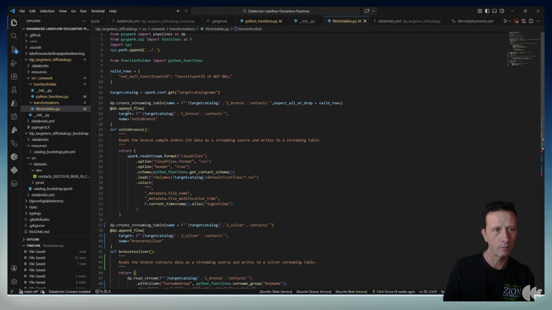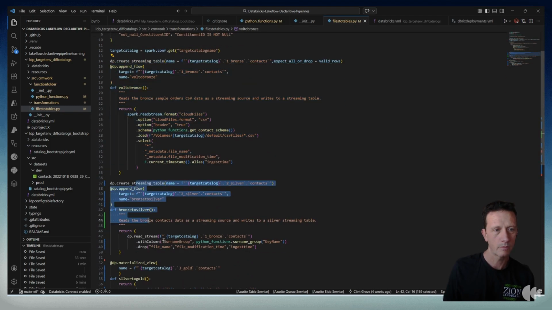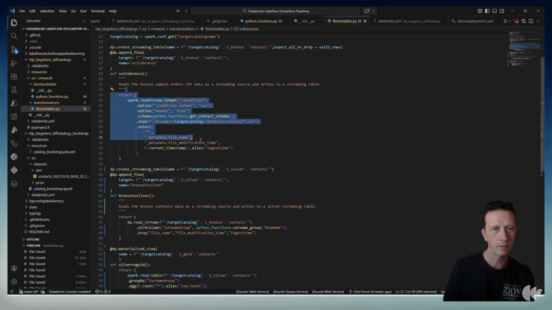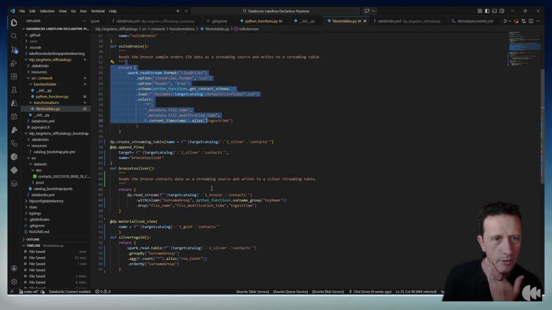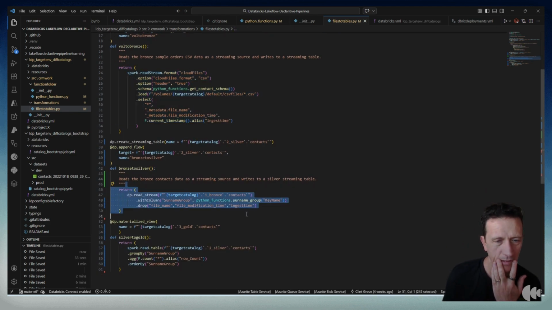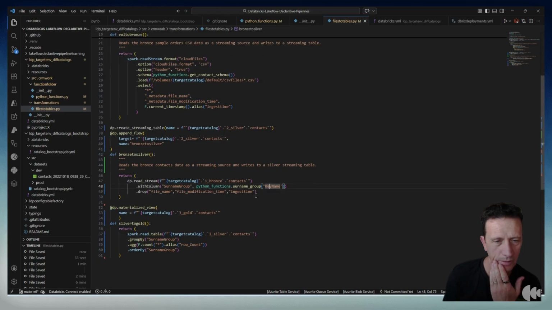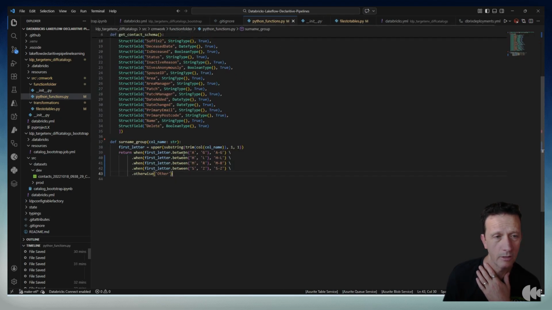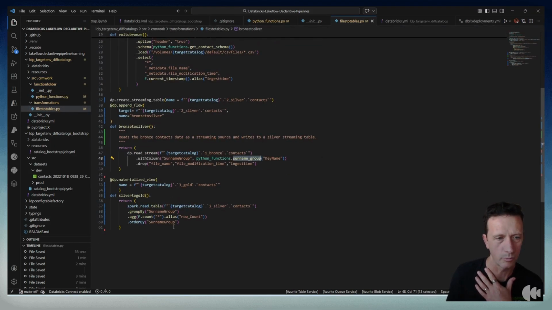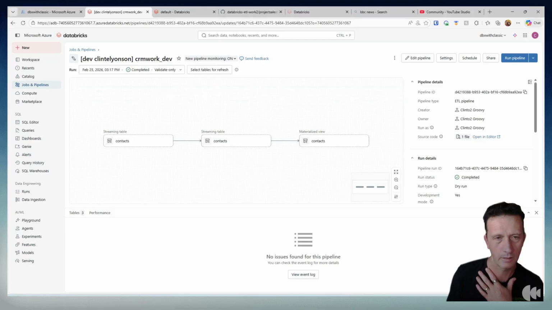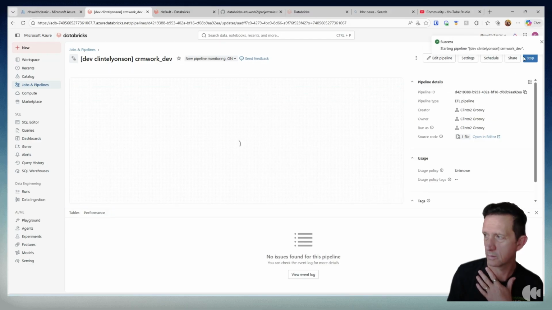So here we've got our bronze, silver, gold. In the bronze, we're just doing expectations of constituent ID not being null. In silver, we are making a new column. We're grouping, we're just putting the key name in there, but we're applying this function to it, which is here. So we are saying return the first letter. If it's between that, then make it that. And then the goal is we're aggregating and grouping by. So let's see what it looks like. Finally, run the pipeline.